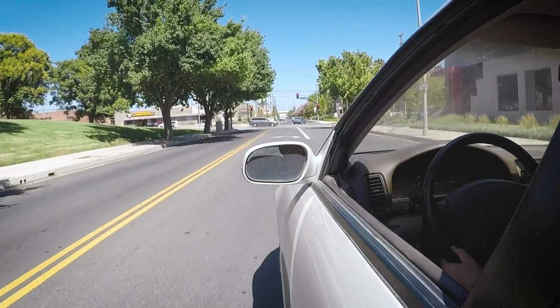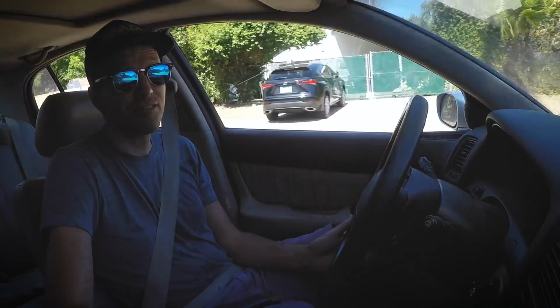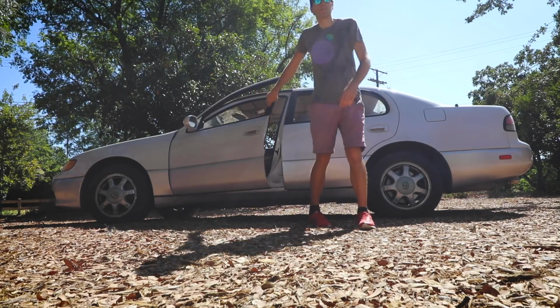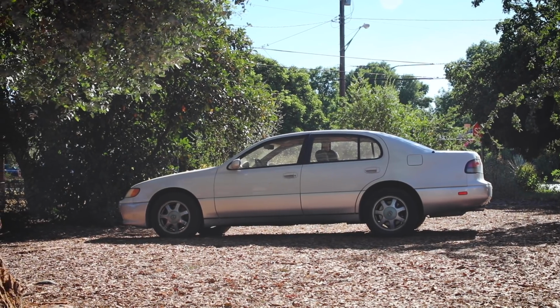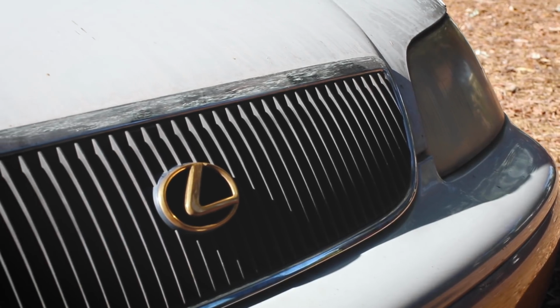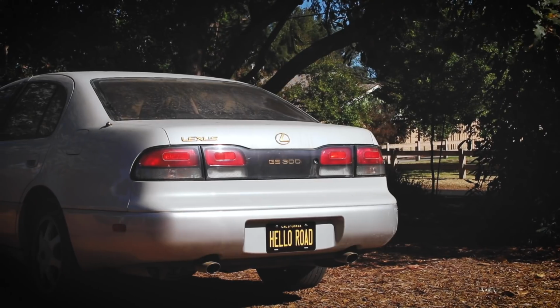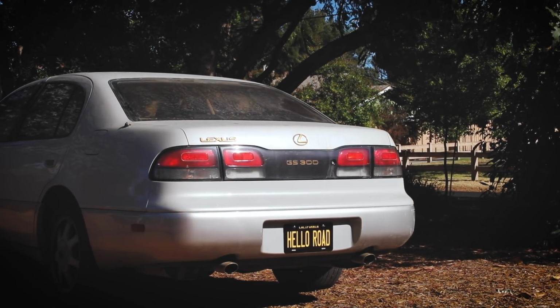So I think when I get it home, we'll do a quick walk around the car, and maybe after that, I'll see if I can clear out this fuel system, see if that does anything. Let's find out. We made it home just barely. So I want to decompress a little bit after that stressful drive. I don't actually want to try to diagnose the problem right yet. Let's take a little bit of time, do a walk around of this early 90s Japanese luxury sports sedan.